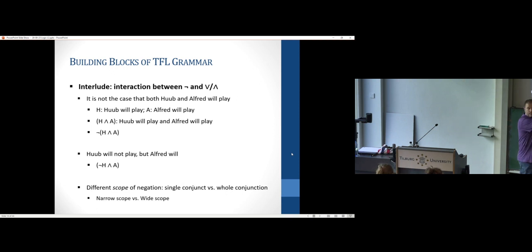That's our top one. In this one, the conjunction has the big scope, and negation has a narrower scope. It's only attached to a sub-sentence, a smaller part. So scope is basically how much do you control? The main operator of a sentence controls the whole thing. Smaller operators have narrower scope. They control less.